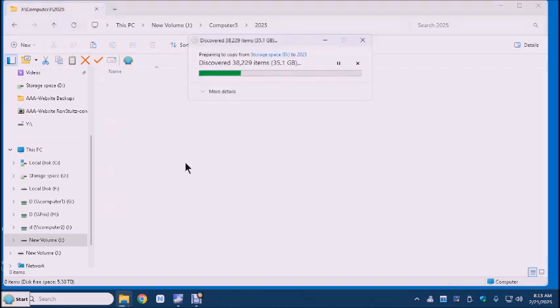I don't know the total gigabytes of this. It's probably 2 terabytes or so. I'm not sure. But I'm in the process of copying my D drive on computer 3 to a folder called 2025 on a 10 terabyte hard drive. And because I'm using USB to do this, the backup may take several hours. USB is incredibly slow, but I've at least started the data backup.